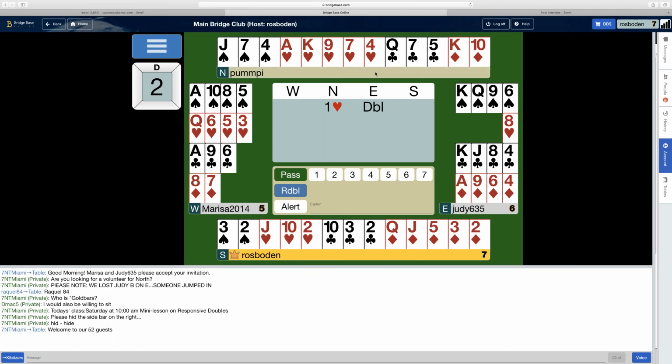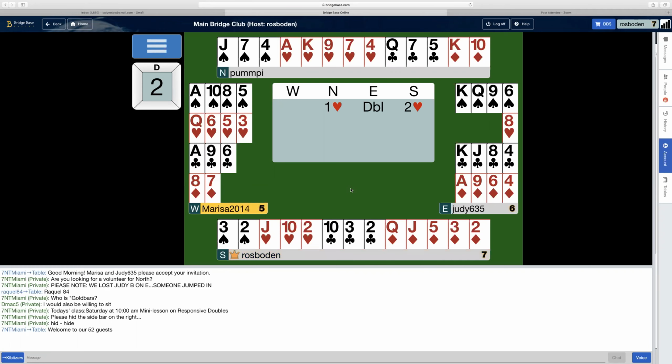Okay, 1 heart double, just the same as before. Now this time, should South take a bid or not? Well, most of you will say, no, I'm going to pass. But a lot of us play that over this takeout double, if I bid 2 hearts, it's absolute garbage. Absolute garbage over the double. It just says I've got a fit and no points. And now what is West going to do?